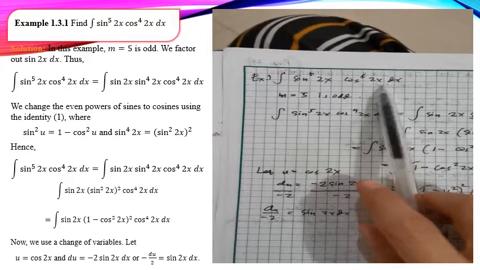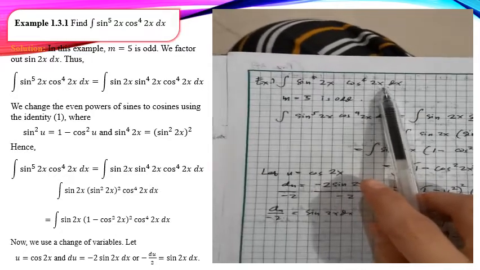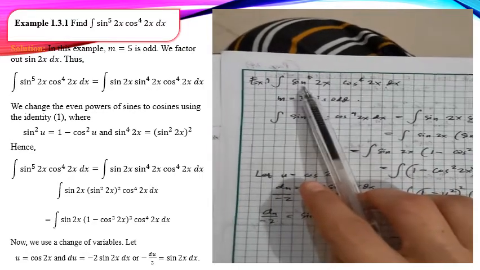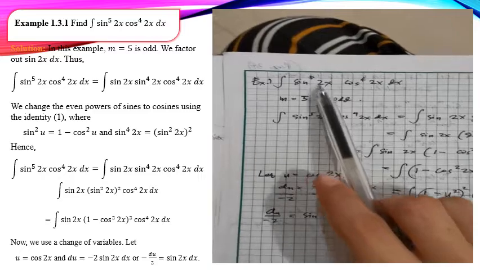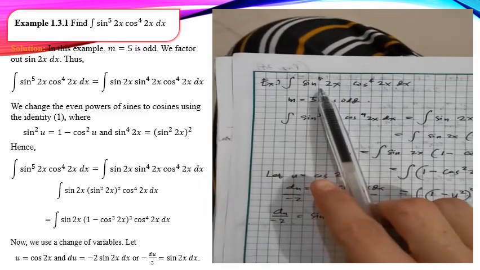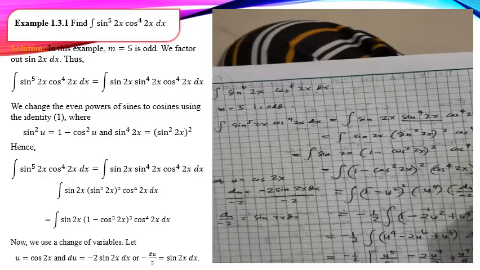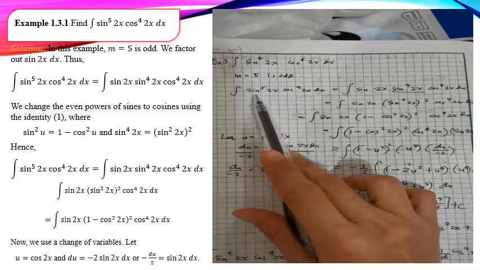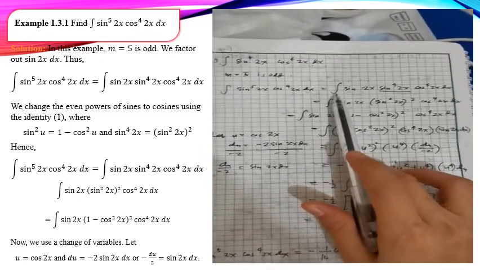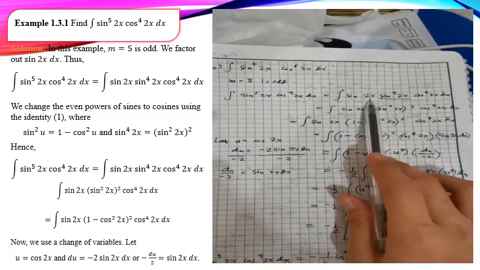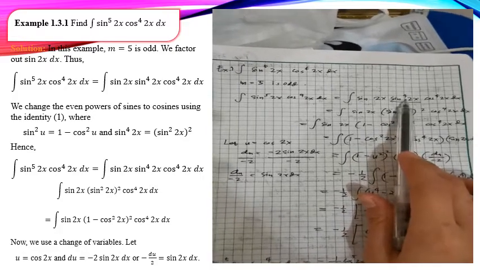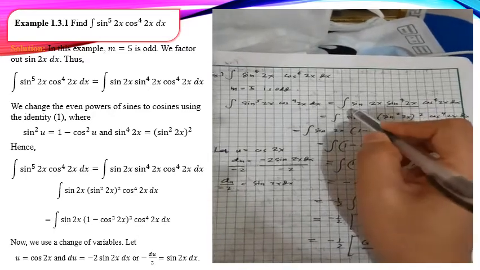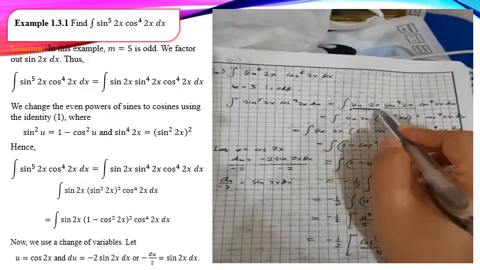So, ibig sabihin, hindi ito nag-satisfy doon sa condition 1 or 2. Ang nag-satisfy lang is si sin 2x. Okay. So, ibig sabihin nun, dito tayo magbabawas ng isa kay sin 2x. Okay. So, ang mangyayari is, since dito tayo magbabawas or magpa-factor out kay sin, so we have the integral of sin 2x times sin 2x raised to 4 na siya, times cosine 2x raised to 4 dx. Okay, so eto class, eto yung finactor out natin. Ibig sabihin, eto yung binawas natin.